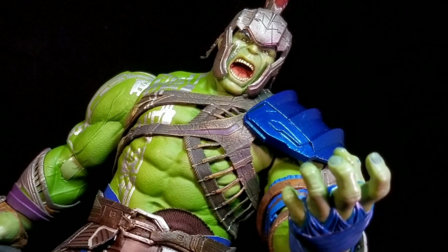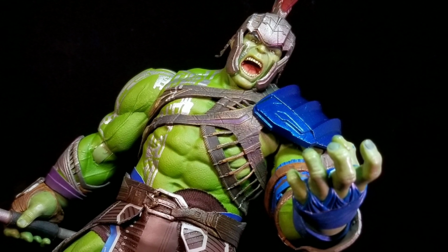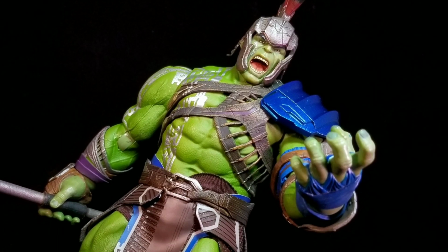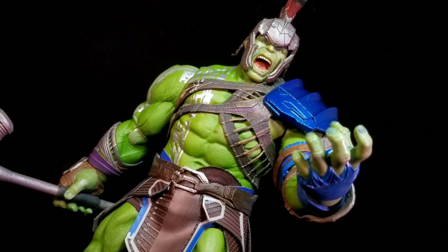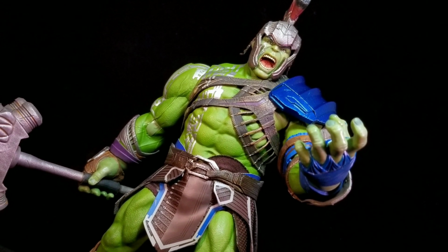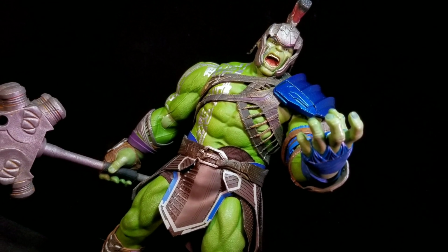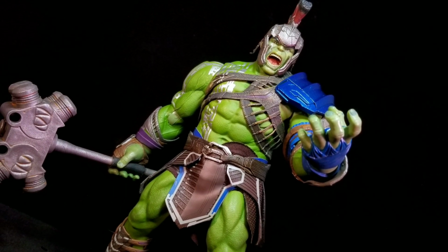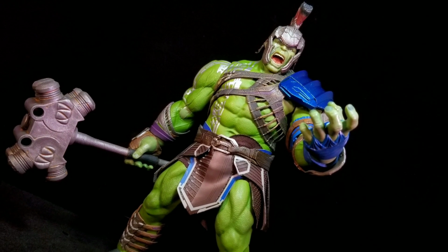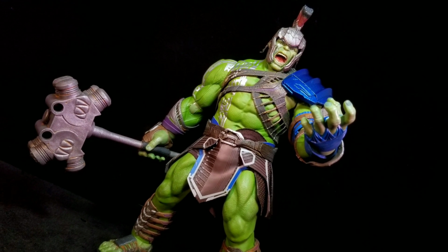And man, this is one beefy action figure from Mezco. He is very well done, and the first larger scale figure that we're getting from the 112 line. He has amazing sculpt, beautiful paint apps, and some really cool accessories. Now, that's not to say he doesn't have some problems, which he does. The articulation does lack, and some of the colors are off on his hands and his feet and his head. Other than that, I can really look past those things because he is just one impressive looking figure in person, and I am super stoked to add him to the collection. But before we take a closer look at the figure, let's take a look at the accessories.